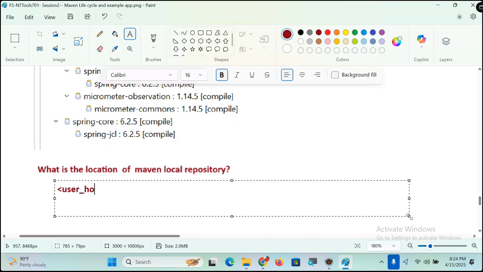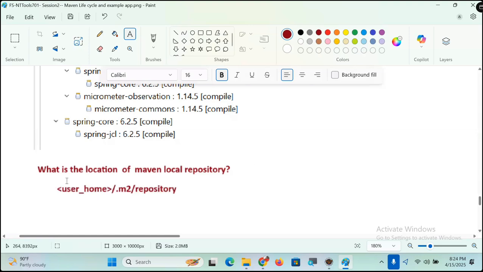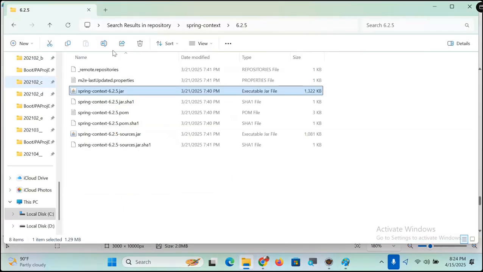User home slash .m2 slash repository. You can remember it like this.